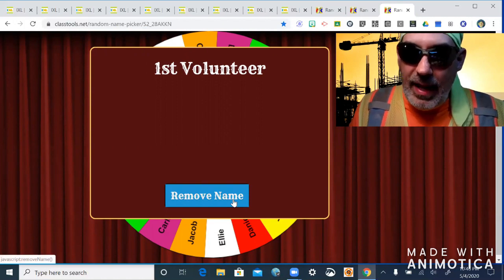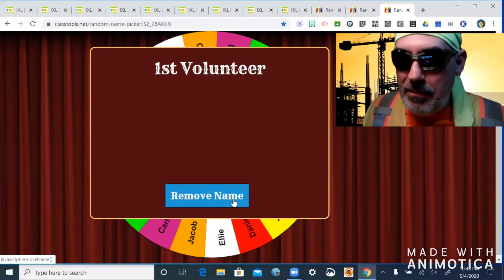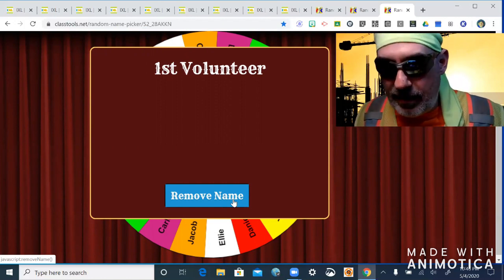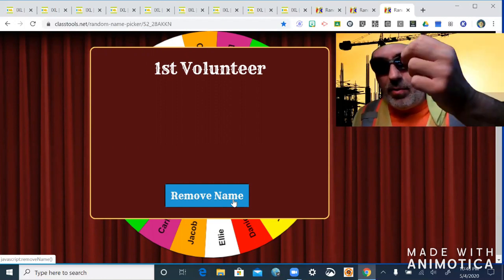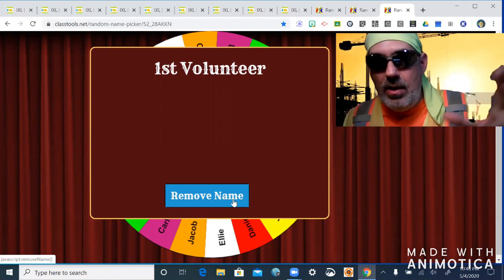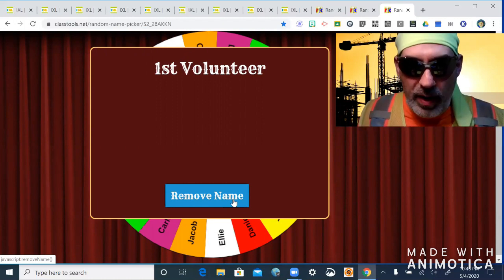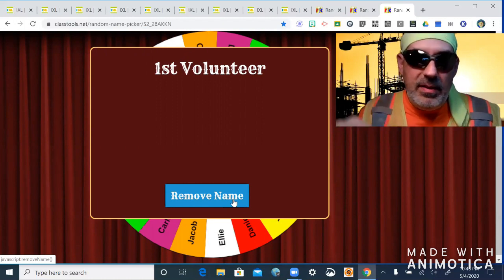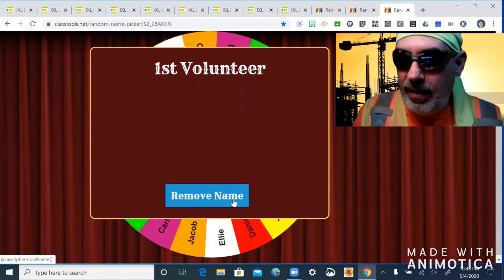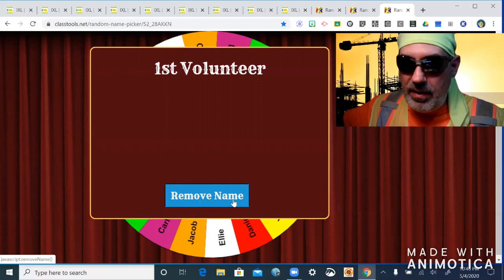I remove the name. It's the same thing as picking a marble and not putting it back, without replacing. Picking a popsicle stick or a name or picking teams. I got Alicia, okay? Well, she's taken, nobody else can pick her. So it's a dependent situation because it depends upon who I spin and get. They're now out. The popsicle stick is chosen. They're not going to be on the next one.